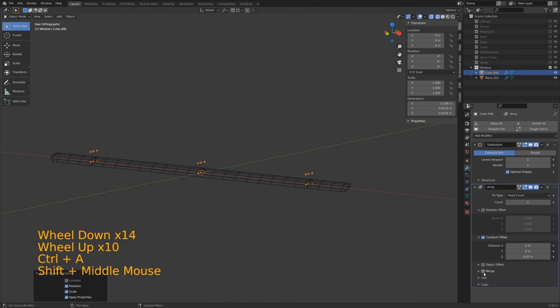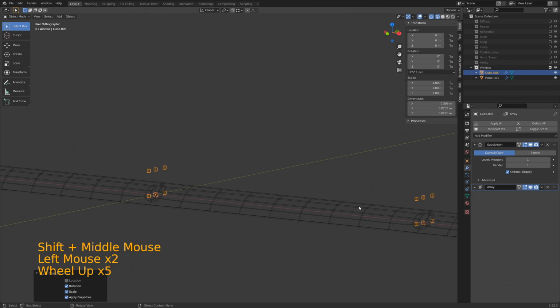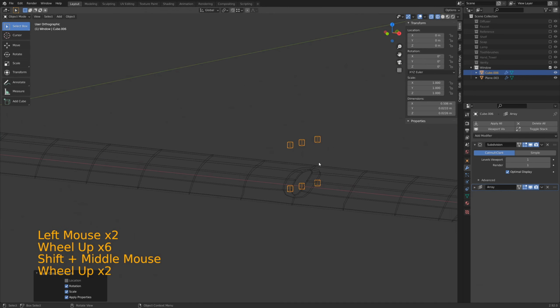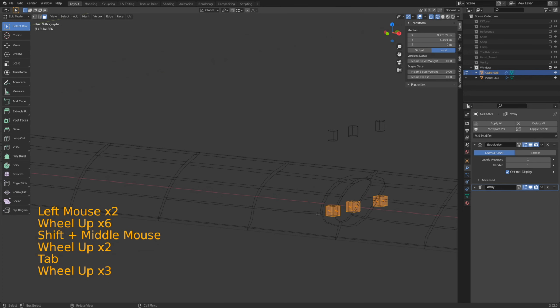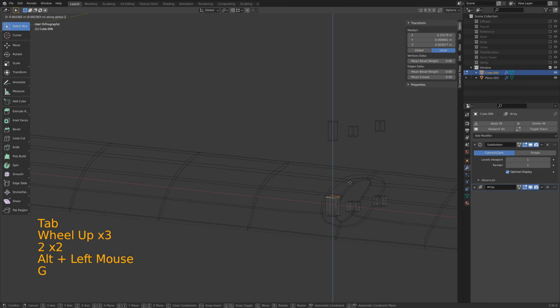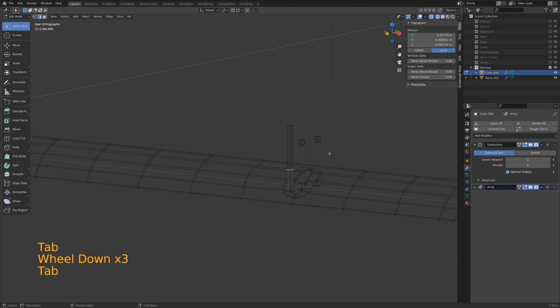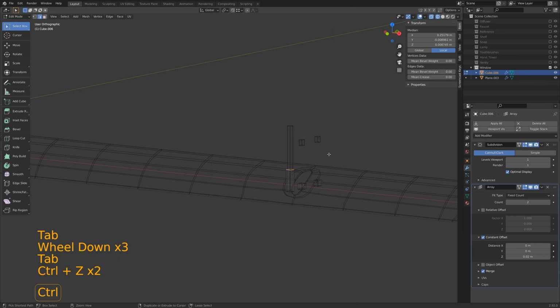We want this to merge so that we can make some strings here. So let's take the top ring, move that up until they merge. Good enough. Now I only did that with one edge, so let's undo that.